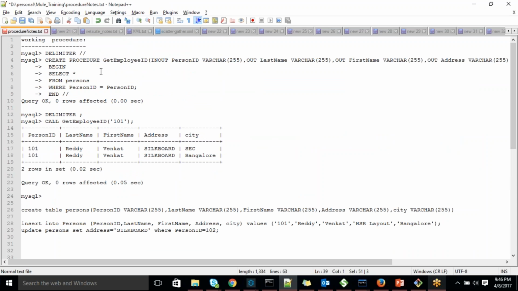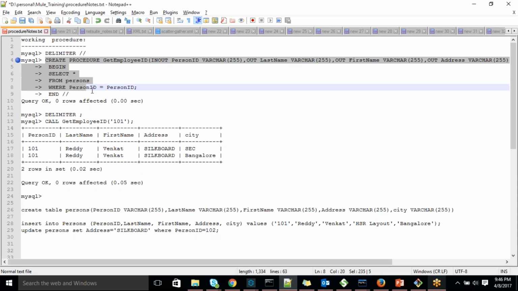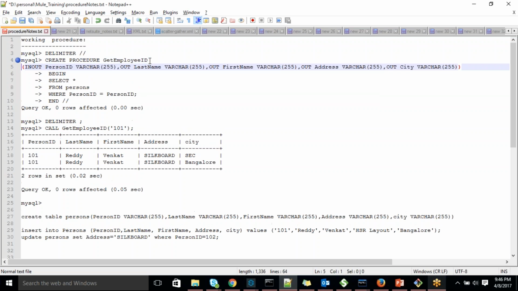So this is the way to create the procedure, guys. Create procedure. I'm creating a procedure in the backend, followed by get employee ID. In this procedure there are in, out, and inout parameters. While creating the procedure you specify these parameter types.